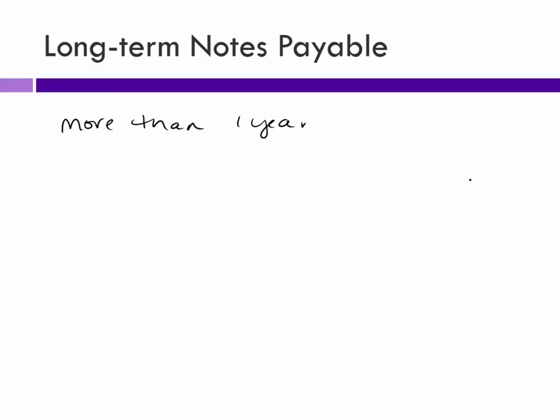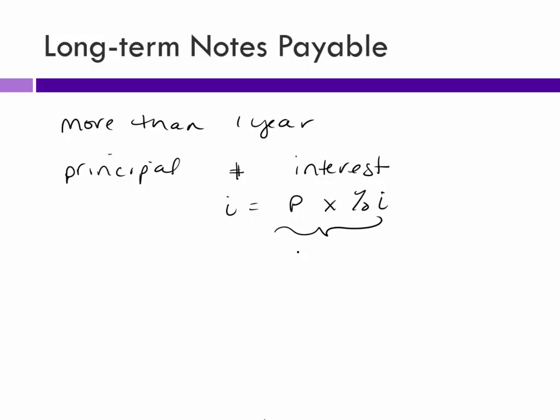So we're talking about something that is due more than a year from now, and now I will have to pay the principal plus the interest. Again, this should be fairly familiar because this is similar to what we did in Accounting 1 on the receivable side. The interest payment will be the principal times the interest rate. That will give you your annual interest. And then generally these are not for the whole year, so we would take that times the number of months over 12. In this chapter, most of the payments would be either annual, where it's just 12 over 12, or semi-annual, so it'll be 6 months over 12.